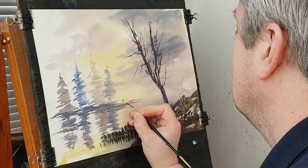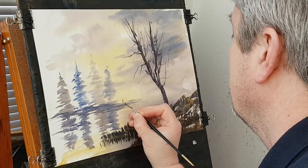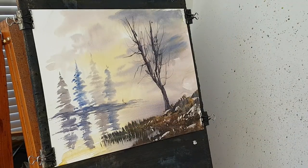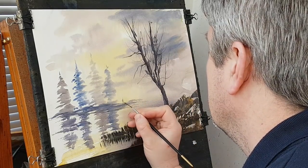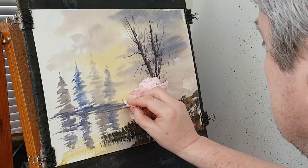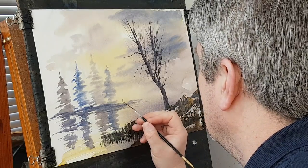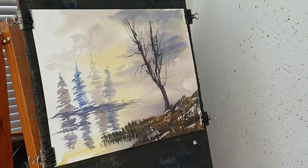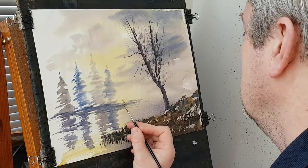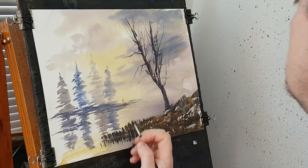I've done the dog slightly darker, with that slightly lighter, just by dabbing it with a bit of tissue. There we just go. A little bit of something there.